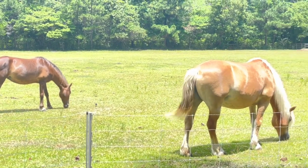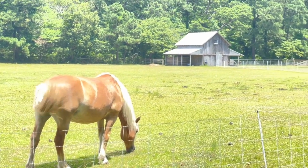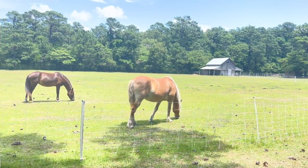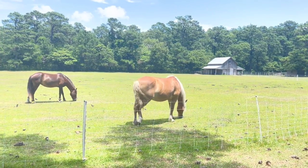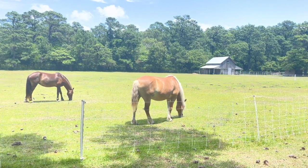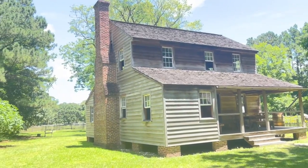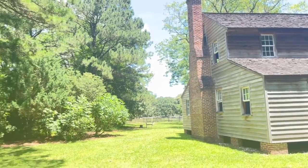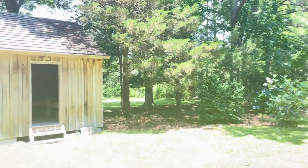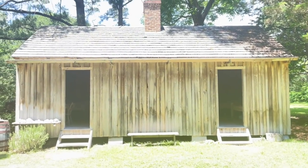Over on that side of the road are two beautiful horses — these are horses that used to live on the beaches of the Outer Banks. If a horse gets injured or otherwise needs human intervention, they often can't be released back to the wild, so they find homes for them, such as this farm. There's also a herd of sheep on the farm. They were moved elsewhere to graze while the field they usually live in is replenished, as they had overgrazed it.